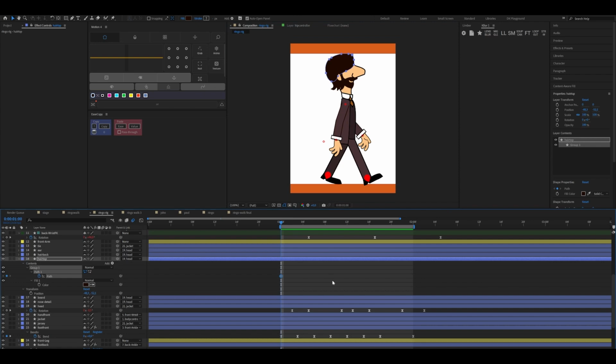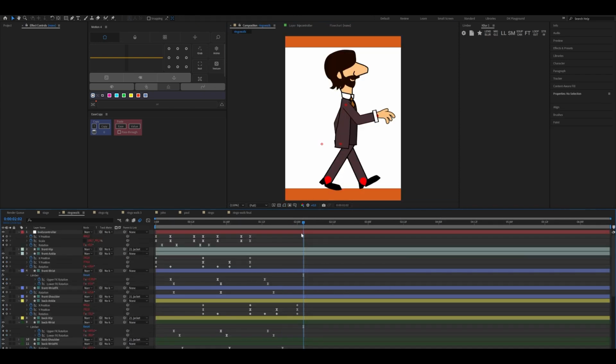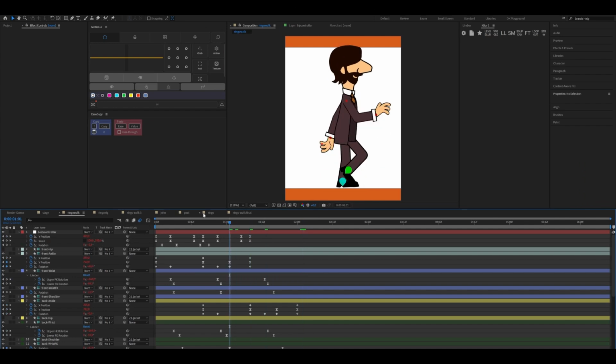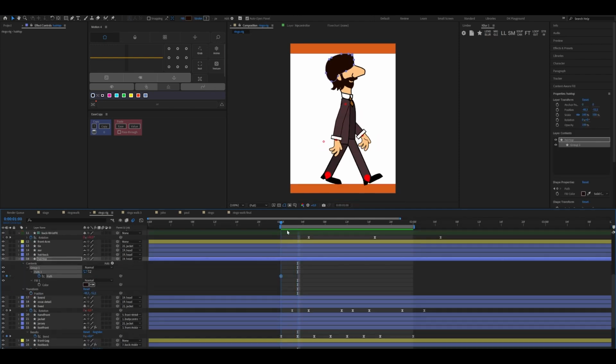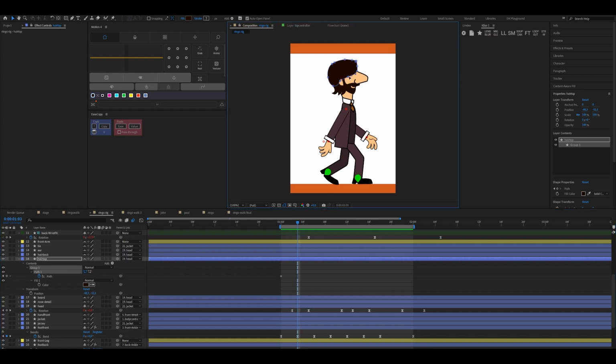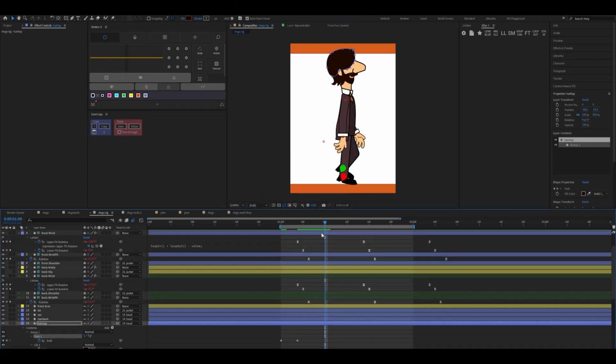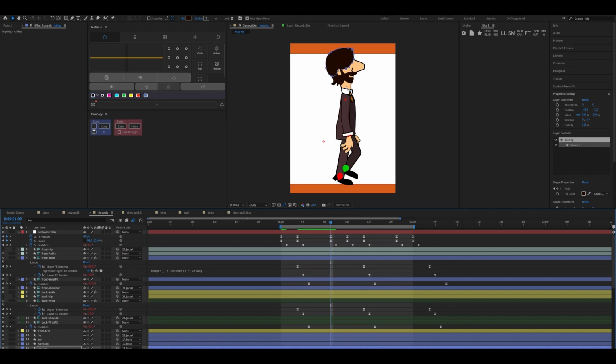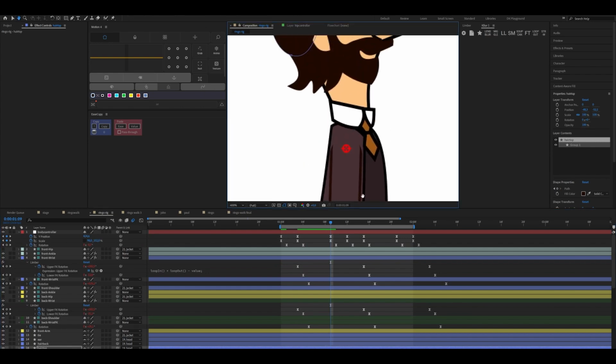Then you go into the path and you add a keyframe, and then when you get to the down pose, oh dear, what happened there? Okay, I'm in the wrong comp now. Okay, then when you get on the down pose on frame 3, we can move this down. So you just select it and just move it down. Then when we get up again, you just see on the up pose, we can move it up.